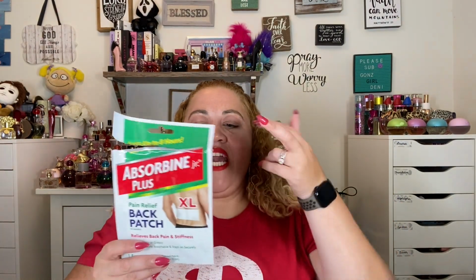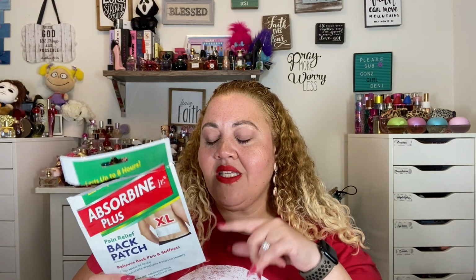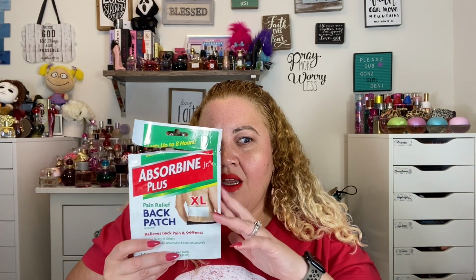We did use a pain patch. This is the back pain patch. I think I used this for my knee because I was having one of those days where my knee was hurting really bad, and I just needed a cooling effect over it. So I did use this. I don't like this particular brand. I like the ones that have the stickier kind of formula. These are more like gel, so they go on and they're slippery, and you can take it off and put it back on, but the next time you put it back on, it just slides off.